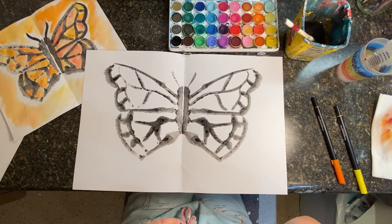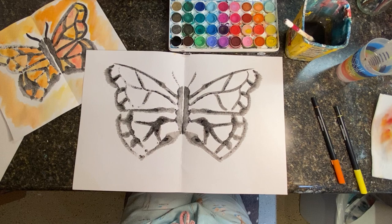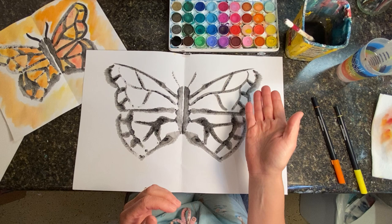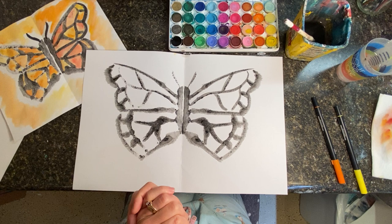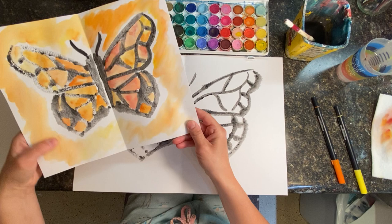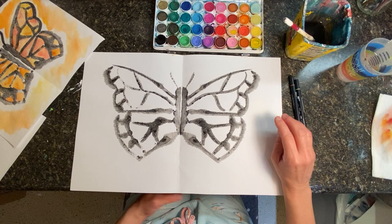So there you have it — kind of reminds me a little bit of those ink blobs that therapists use to diagnose people. But there is your butterfly. Once this dries — watercolor usually dries pretty fast, though I got a little heavy in some areas — you can go in and fill in each of these spaces. You can use watercolor, crayons, chalk pastels, paint, whatever you have on hand. Another cool thing: if you didn't have pan watercolors and you had washable Crayola markers, you can use those and turn them into watercolors too. I'll show you that in a minute.